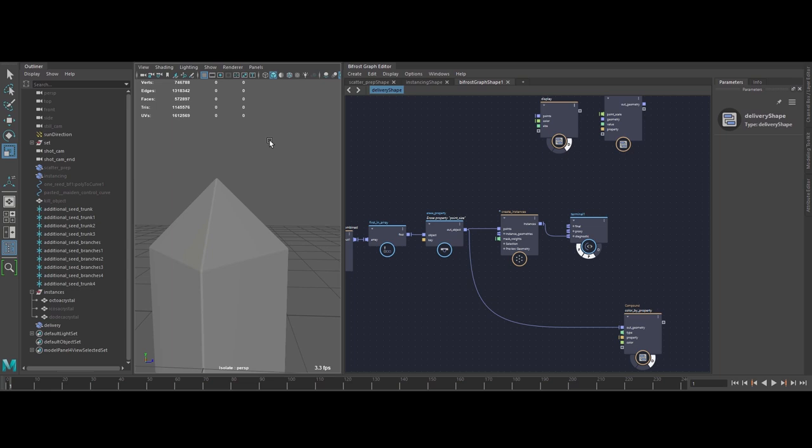Whatever you wanted to use for your instances is fine. These are just the shapes I'm using. It's completely up to you and your art director how you want your crystals to look. You may have some geometry provided. You may have to make your own like I did. But that being said, we now have instances.